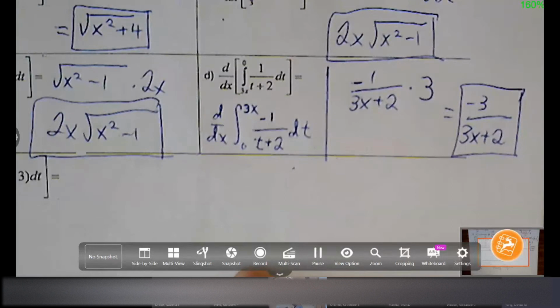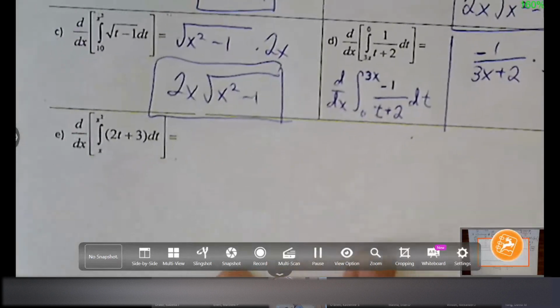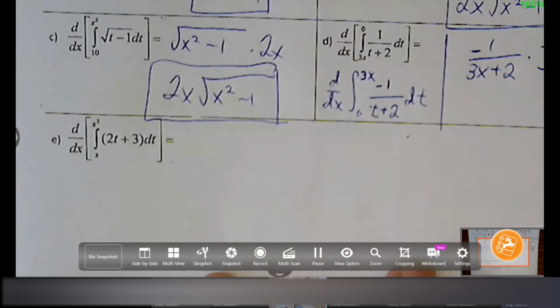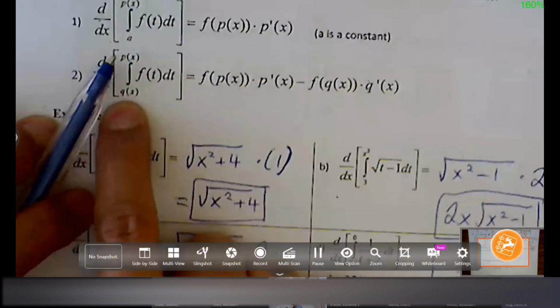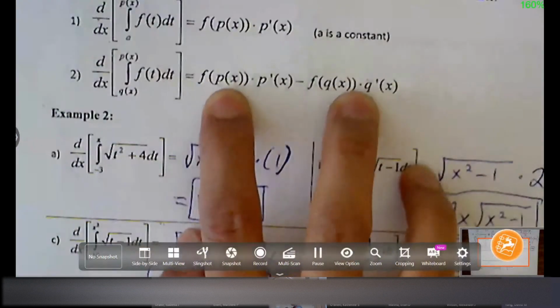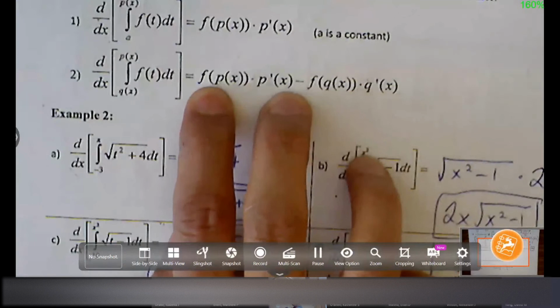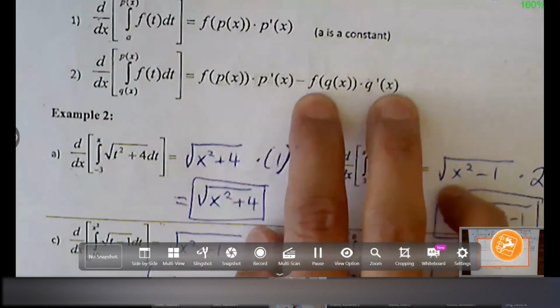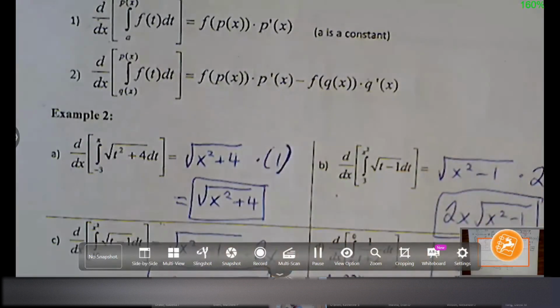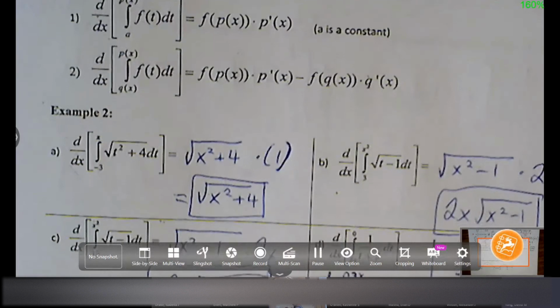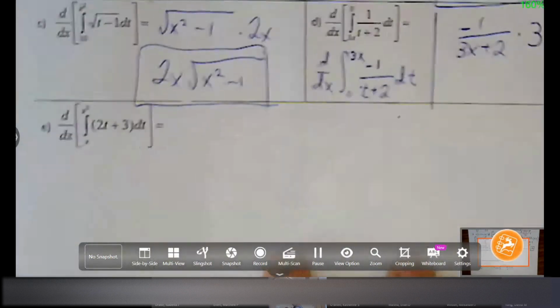Anybody still need this? Okay, part E. What do you notice is different about part E? Yeah, they're both variables, which means that they're both going to leave some impact in our answer. So there's a formula for that. If I have upper and lower bounds being both variables, I'll repeat the process twice. I'll do that process for what I did with upper bound. I'll also do the process with my lower bound, but I should have separated with a minus. So I'll do my upper bound just like how I did before. I'll repeat the process for lower bound, just put a minus in between, and then we can clean up our expression. Okay?